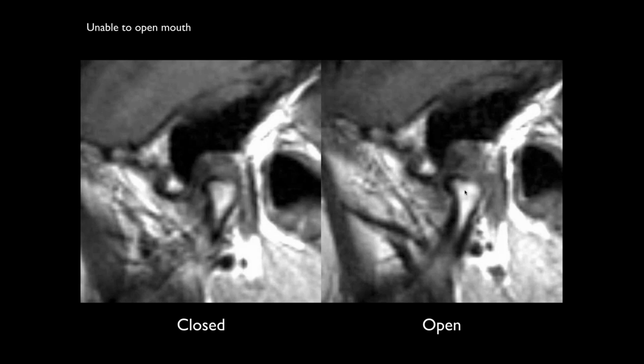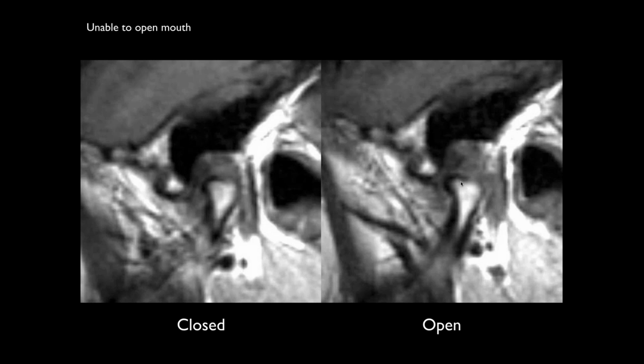There are no empty spaces in this joint area, or any joint actually. Okay, unable to open mouth. On the closed view, it looks like the disc is probably around 11 o'clock. There's the edge of the disc. Obviously, these are early scans, so the resolution isn't as great as we'd like. There's the disc itself. And this is in the open mouth position, and it looks like the condyle is about at the mid disc.